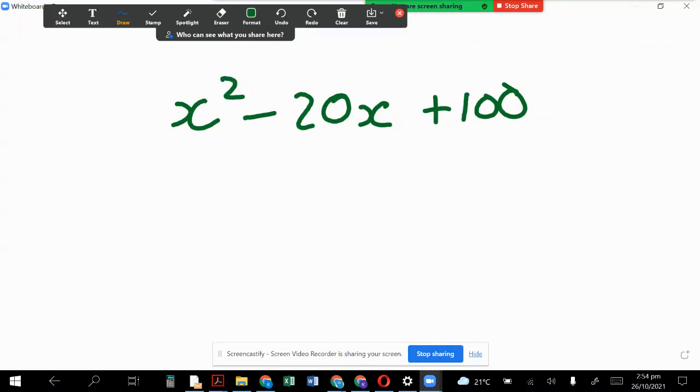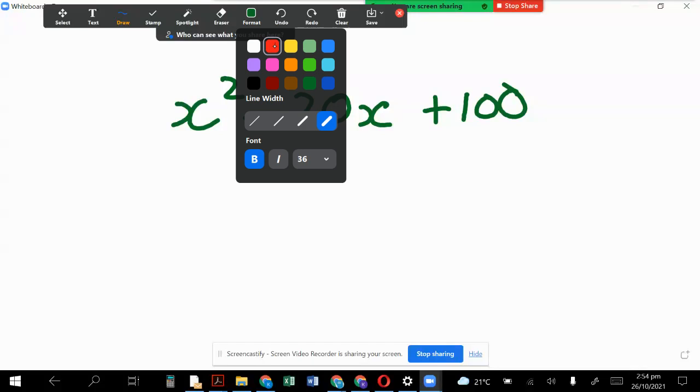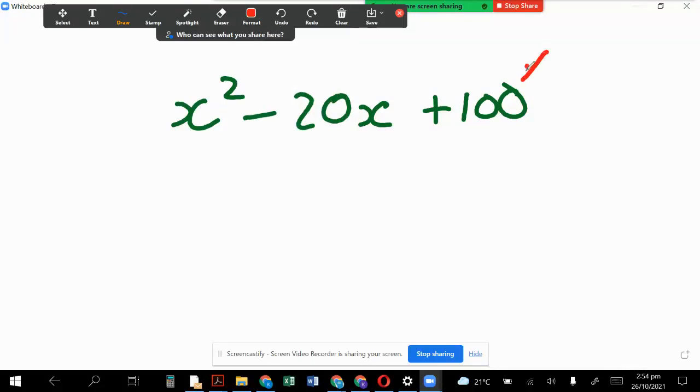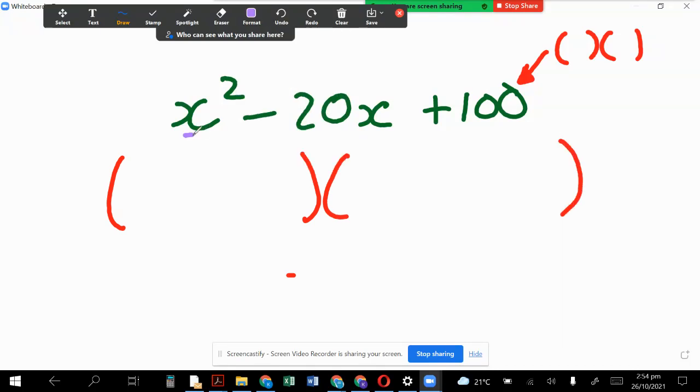So from here, we need to factorize. We have the last term. So because we have the last term, which is a number, we're going to have two brackets. Okay, so that's an indication that we can have two brackets. So let's put the two brackets in. Bracket 1, bracket 2. The first term is quite easy because it must become x squared. So we're done with the first term, quite easy.